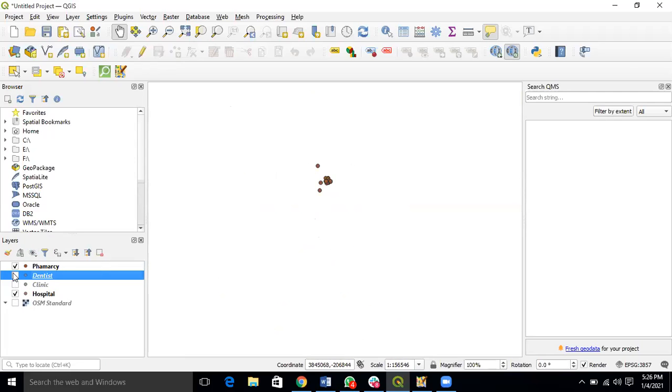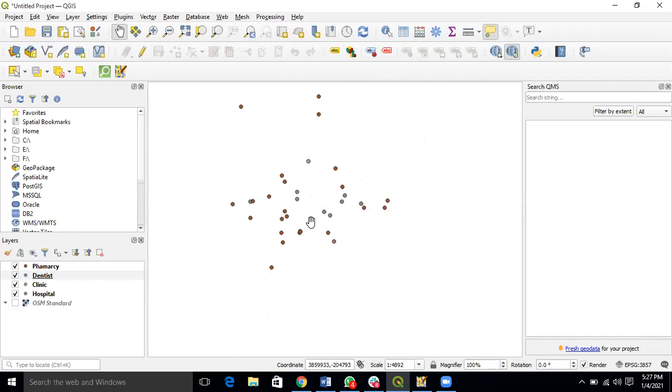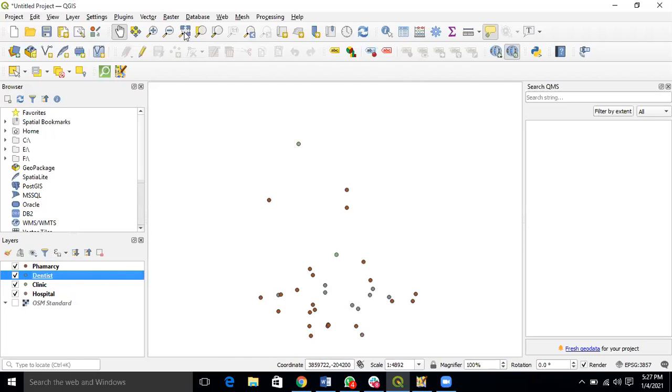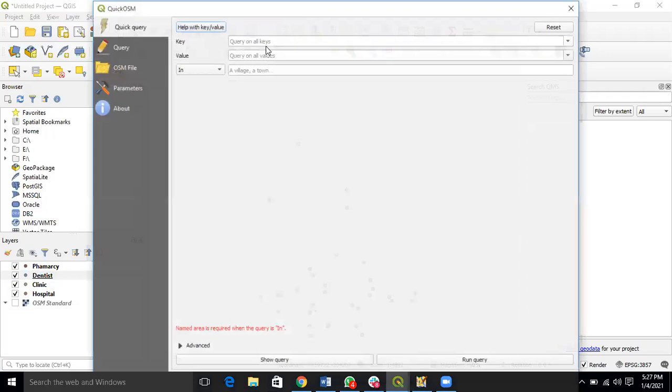So you can see how you can use these data. I can make a map of the distribution of health centers around Mugumu, Serengeti, or around your place actually. Since we have all of these, we can also download road data around Mugumu.